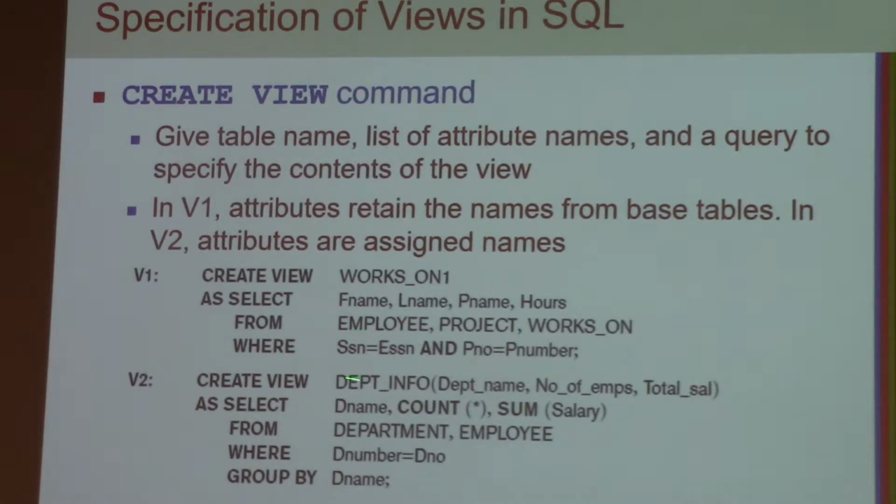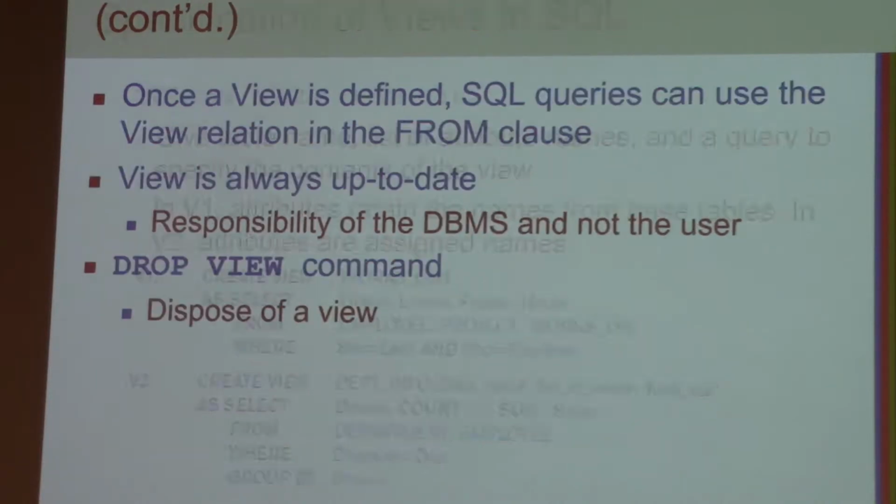For example, this one. The user does not know whether it runs a group by. Group by means you need to sort the data. Let's say this one takes 1 minute. Then everyone tries to access the department info. This is a simple table. Then everybody accesses, and whenever this table is accessed, this query will be running. It takes a long time. Okay, it's the overhead of the system. You should be careful to use the view.